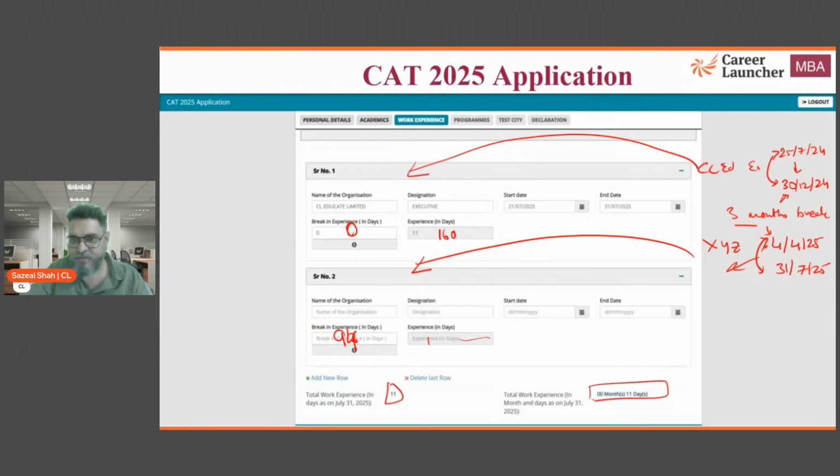Let me see if there are some questions. Dia says, sir, in my case, I already resigned a few months back. Okay, I have taken this question. No, you resigned a few months back, and you're not working now. So your last date will calculate automatically. You don't have to mention the gap anymore. If you've exited, your calculation is done. Okay, so don't worry.